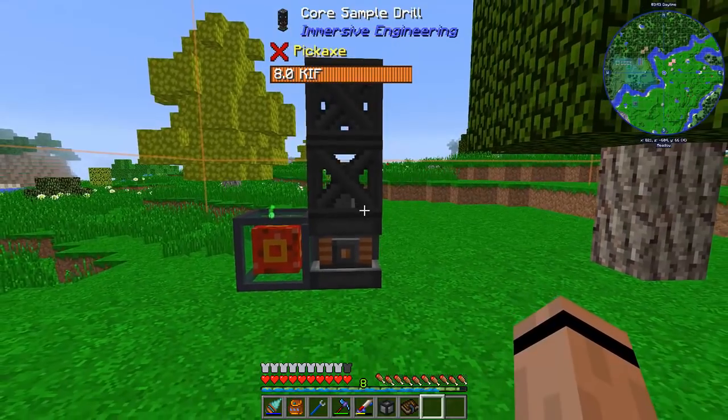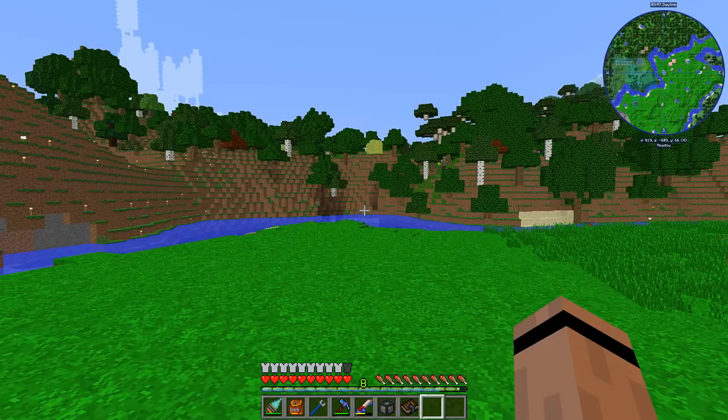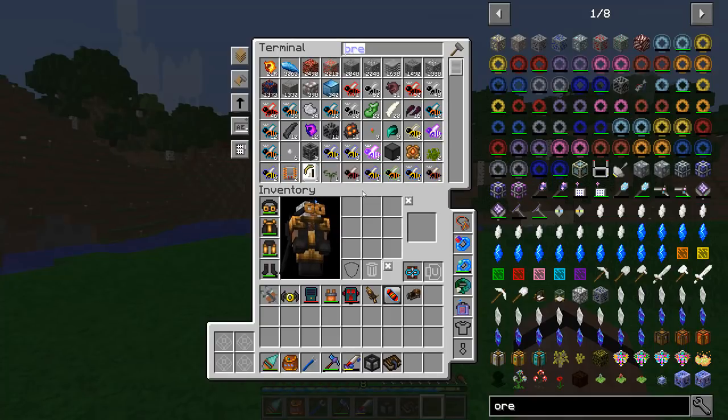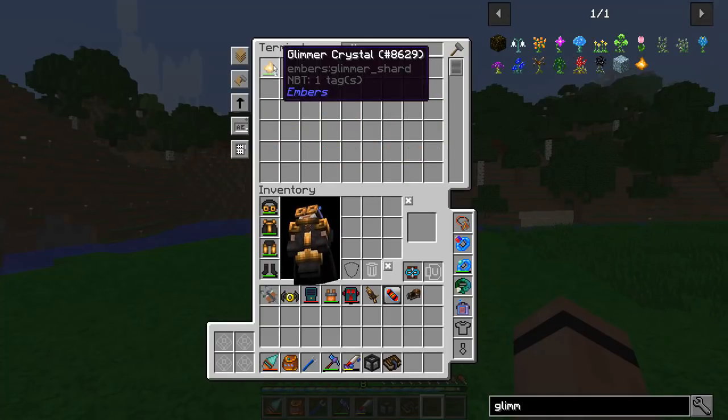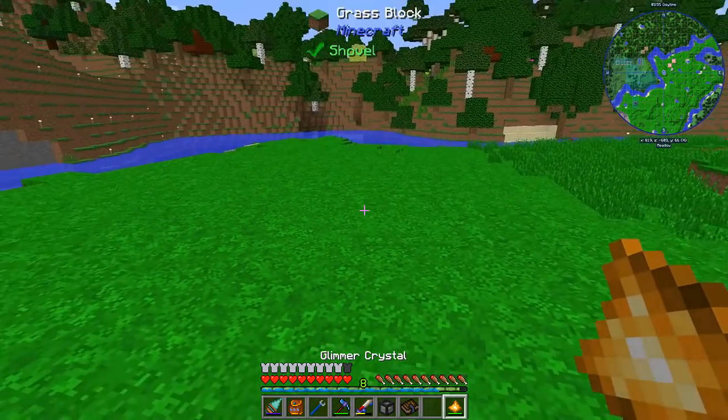All right, cool. Oh, I did mean to show you, too. Do I have it on me? No. Let's see. I need to show you the one thing I forgot to make in Embers, by the way. The glimmer crystal. So check out this guy.